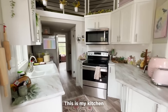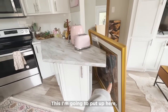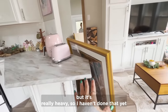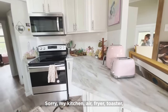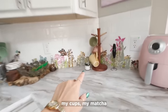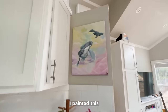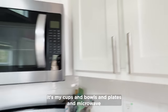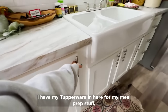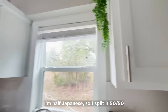This is my kitchen — pretty cute, it's a lot of space and takes up most of the house, which I'm stoked about because I cook all the time. I have a full-length mirror, an air fryer, a toaster, my cups, my matcha — not an ad — a potato bowl, onion bowl, cooking stuff. I painted this; it's whales in the sky. I have cups, bowls, plates, a microwave, a stove, and my Tupperware for meal prep. I have a food cabinet — this is my Asian food cabinet and this is my white side food cabinet. I'm half Japanese so I split it 50/50.